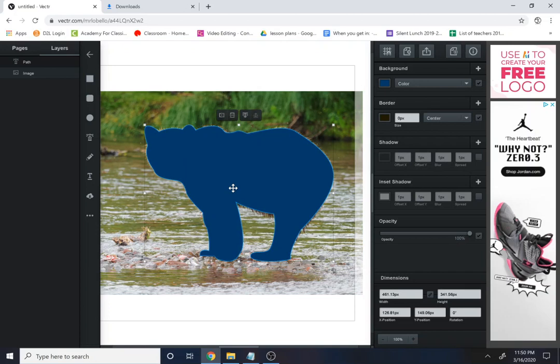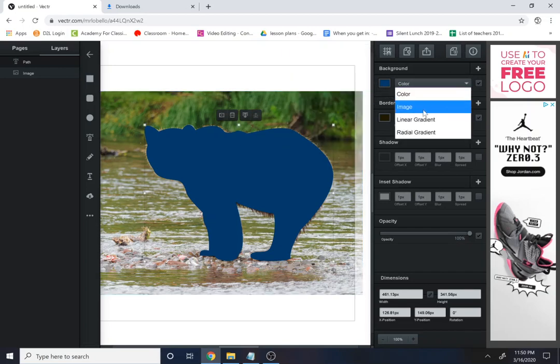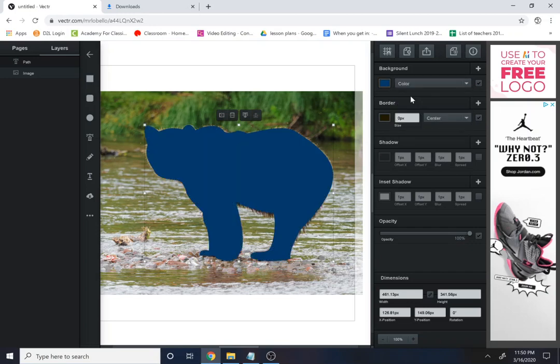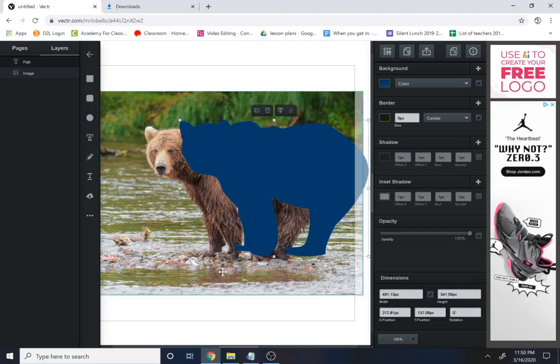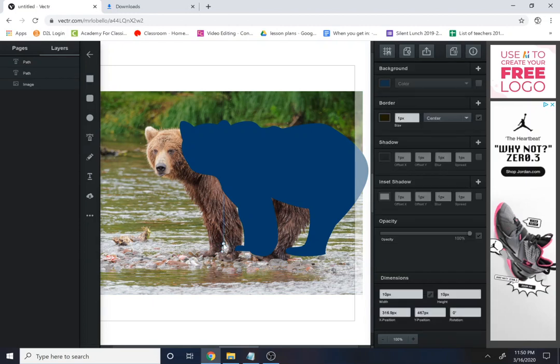So what we want to do is this. Let me do one quick thing here. I want to get rid of this little area here. Let me get my pen tool real quick, and I'll carve out a little something between the feet.